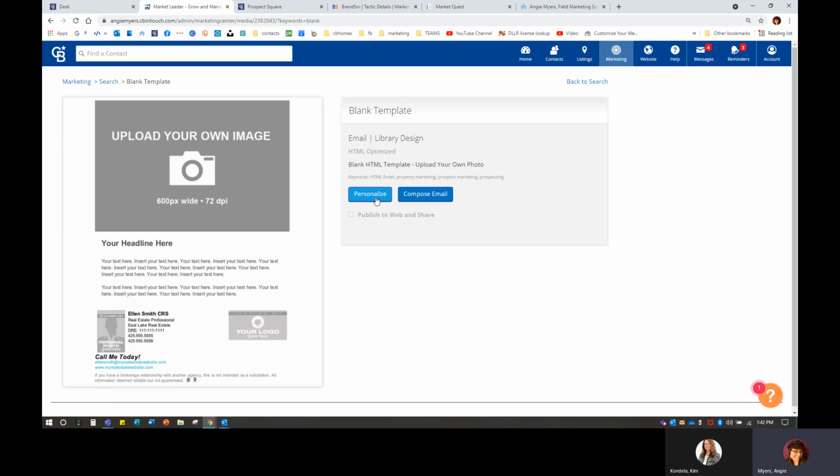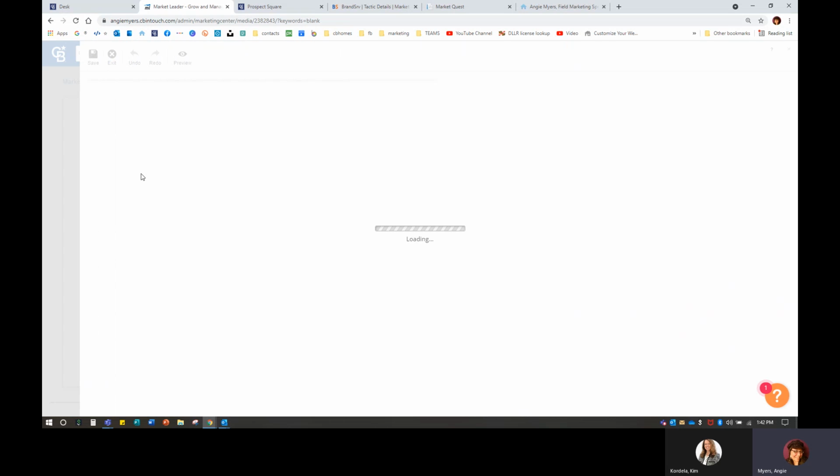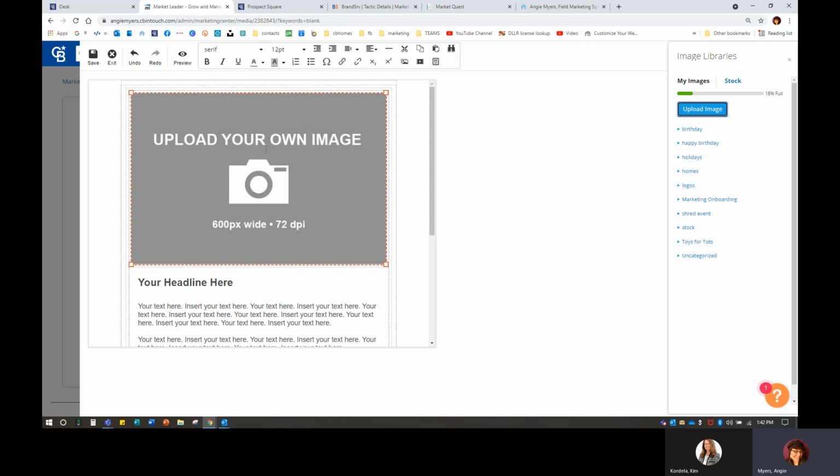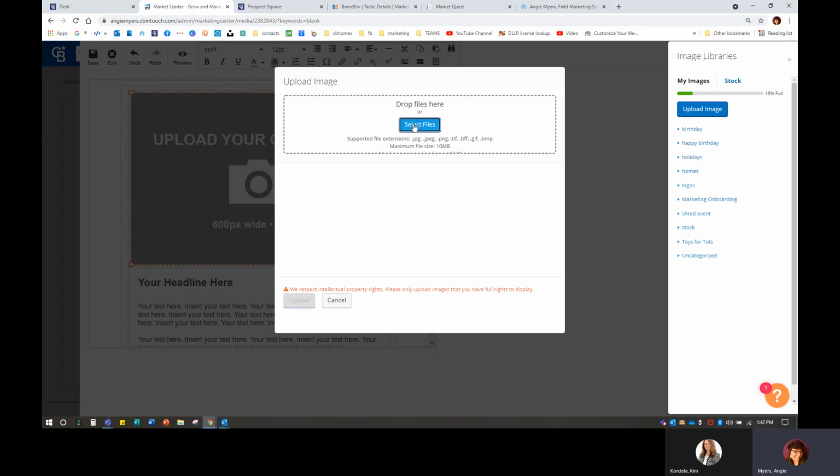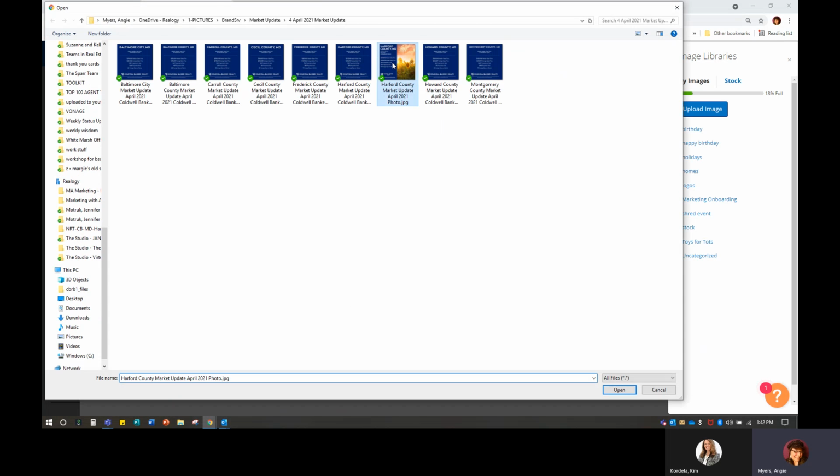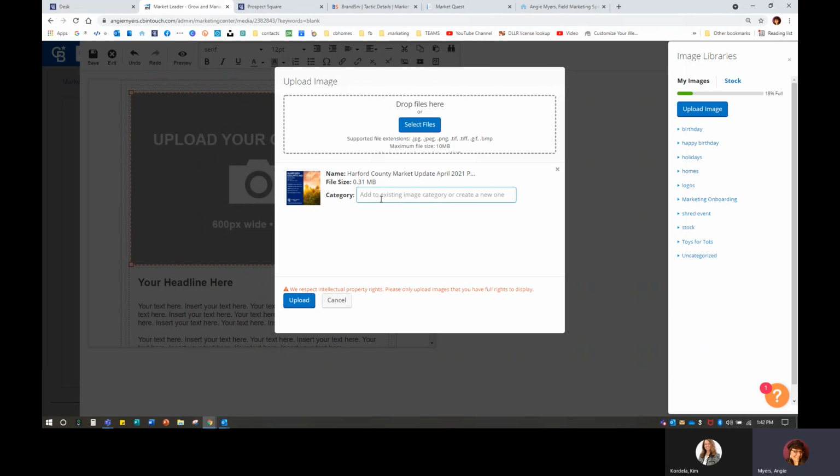You can go into the blank, personalize it, and that is where you would be able to upload your own image. I'm going to upload the image. I'm going to find that particular report. Make a folder for that because I'm a folder person.